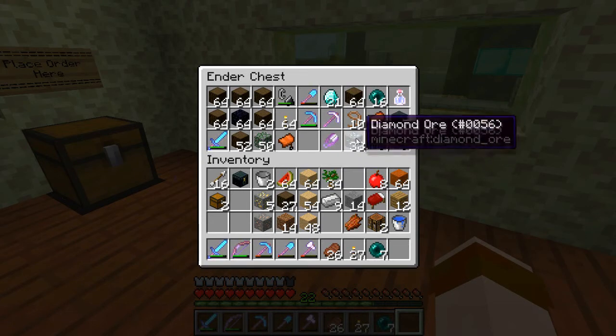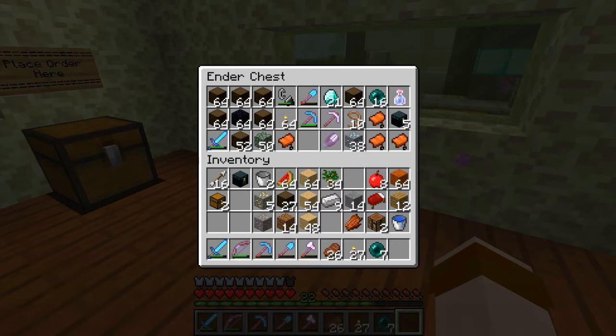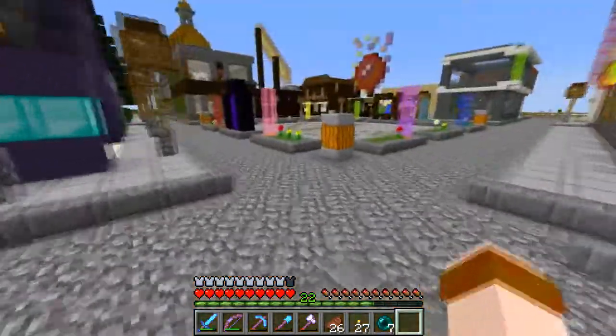We still need to break all these down. Might do that next episode with Fortune 3. Oh, and I enchanted these silk touch shears so we can get some cobwebs for some nice chimney smoke and stuff like that. Right, I think that just about does it for this episode.